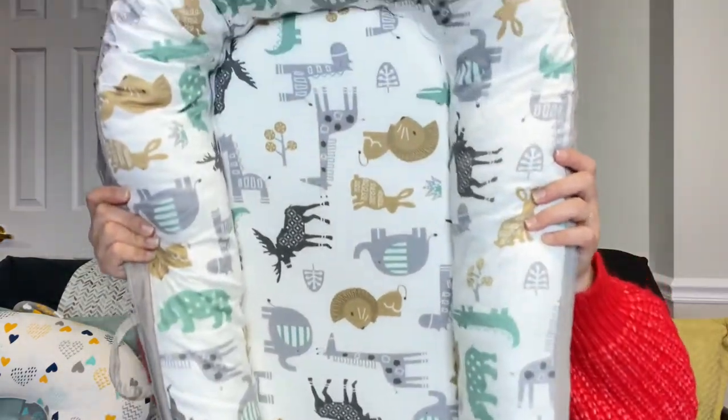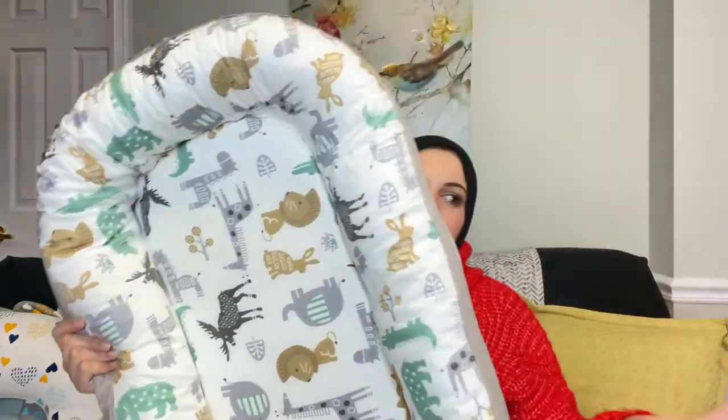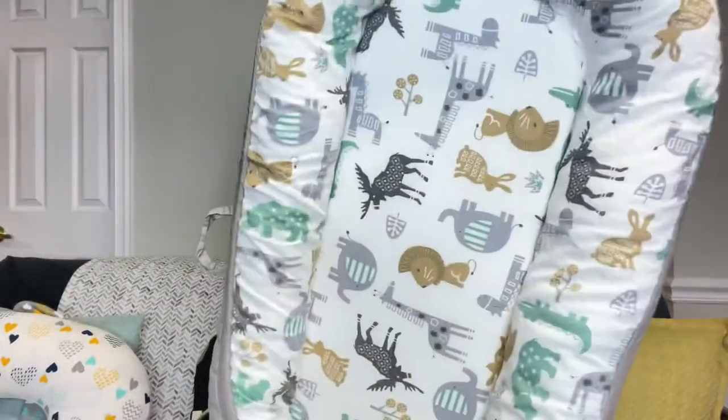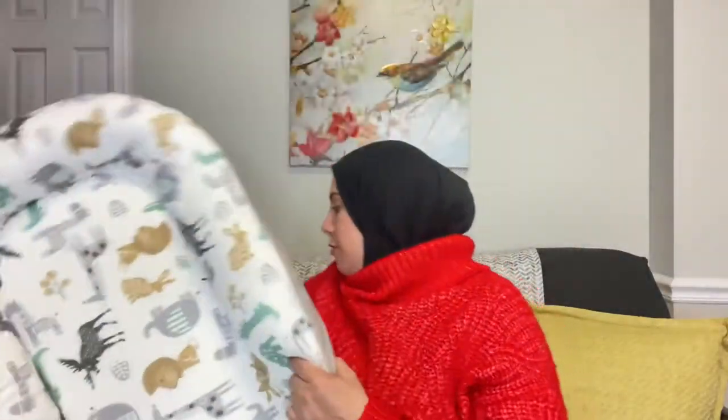And another item that my friend suggested, and I did put it on my registry and she actually bought it for us, will be this guy right here. It's like the Toca Tot or Lounge Me. It's similar to those items, but in a cheaper version. Those brands, yeah, they're great, but they're a little bit super pricey for me. And I decided to go with something cheaper. And everything is washable. You can remove the cover. You can remove everything from inside and then wash everything in the washer and everything is safe. I washed everything and it was safe.